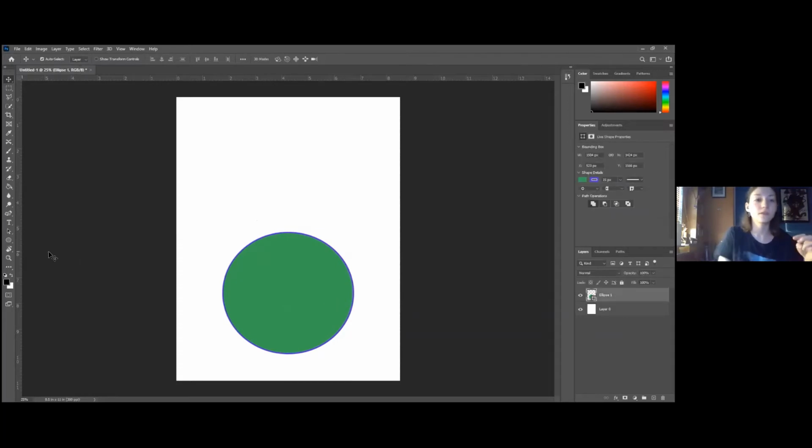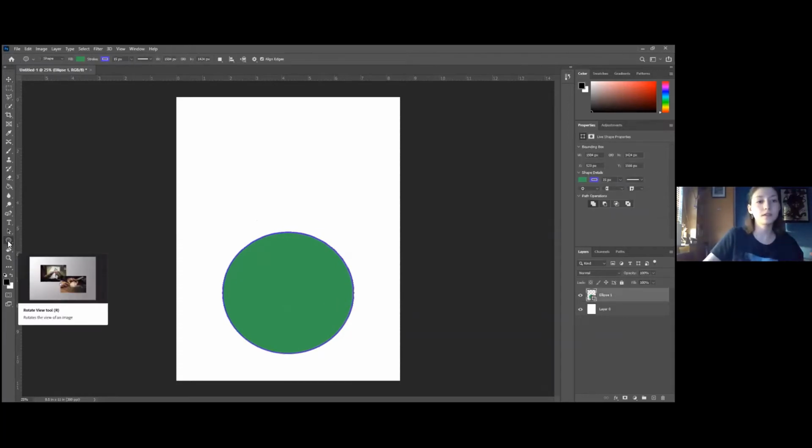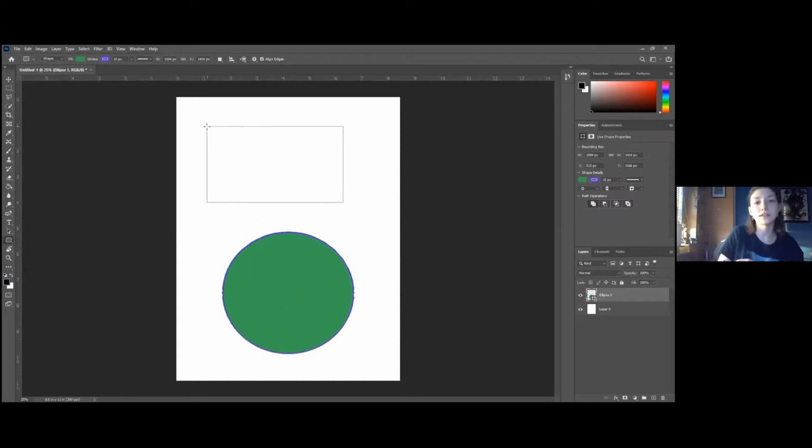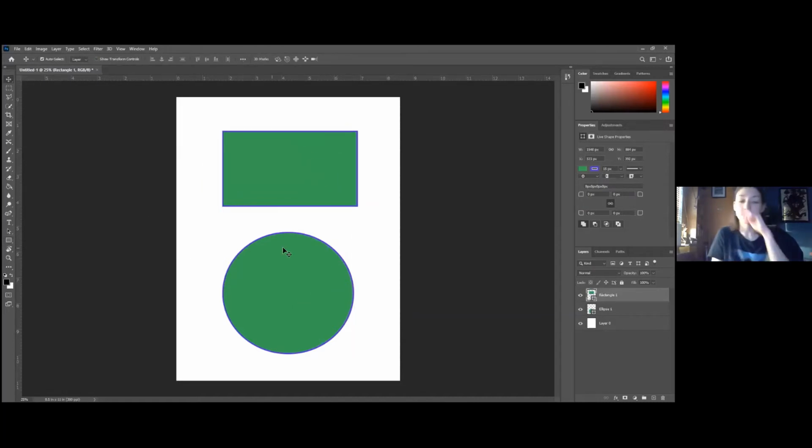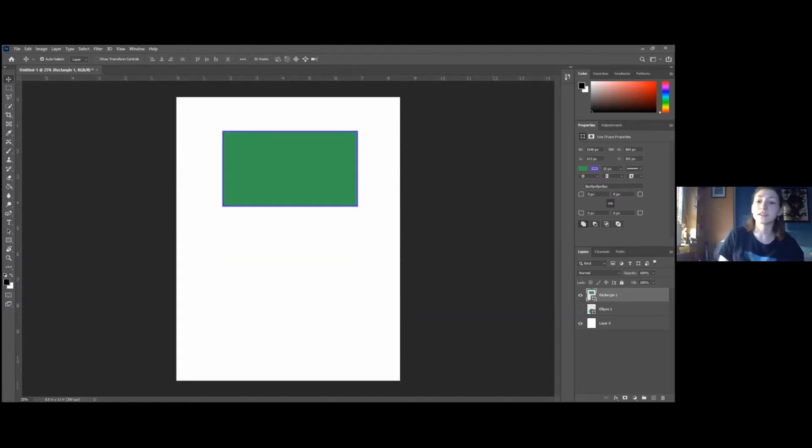So let's go to the shape tool. Let's right click, click on the rectangle, and let's make a rectangle. So this rectangle became green and blue because I already had those colors set in, and you can change them to whatever you want. Right now, because I want us to work with the rectangle and I don't want this circle to bother us, you can hide layers. Since they're both on separate layers, all you have to do is click on this eye icon in the layer that you want, and it just turns it off. It doesn't delete it, it's still there.